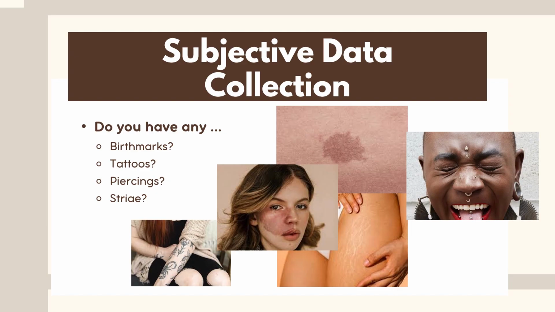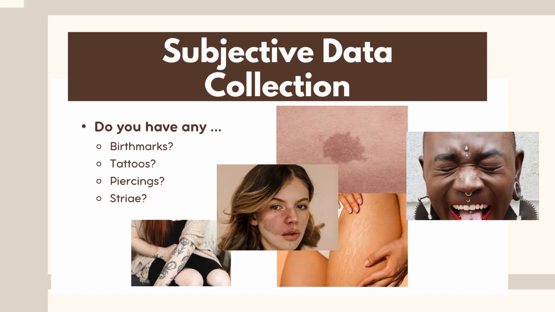So then next, it's also important to ask about birthmarks, tattoos, piercings, and striae. There are certain types of birthmarks that are congenital, and you would want to know those and have that baseline in your documentation to help distinguish pre-existing marks from any new lesions or trauma during their stay. Or even if you're outpatient and you see them again in a month, do we know what is a birthmark versus a new lesion? You always, again, want to make sure you document birthmarks to prevent any misinterpretation of a bruise or an abuse-related injury.